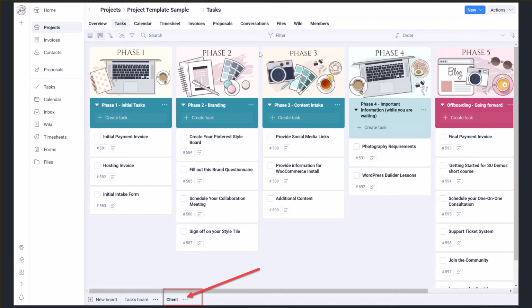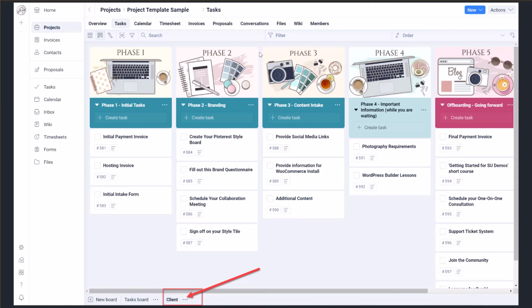And then after I generate this new sample, I change the permissions, obviously, so they can't see the admin task board. They can only see this task board. And so of course, the customer's gonna see it. I had to make it look fancy. So I got very fancy, and I would share this template, but I actually did purchase those icons to make those little headers, and I don't know that I can just give them away in a template. So I apologize. I've been asked, but it's not hard to do.